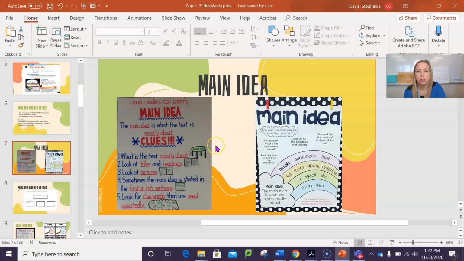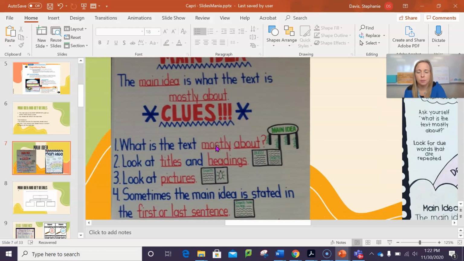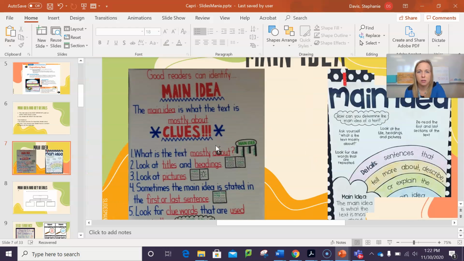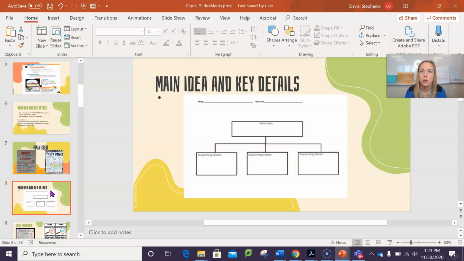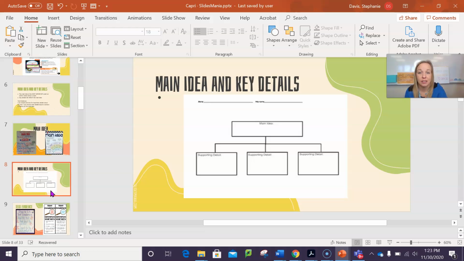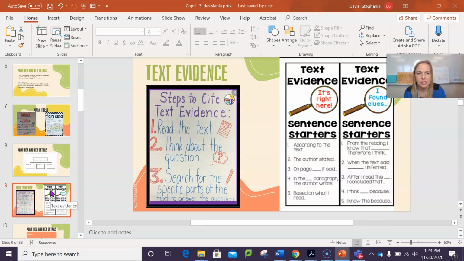So these 2 anchor charts, boys and girls, will really help you look into those. I will post these in our folder so you can really look at those if you need to. And as we are doing main idea, we are going to be doing another tree map, which you are all experts at making tree maps. I have seen so many of your tree maps on Class Dojo, and they get better and better every week. And of course, as always, every single week, make sure you're using that text evidence.